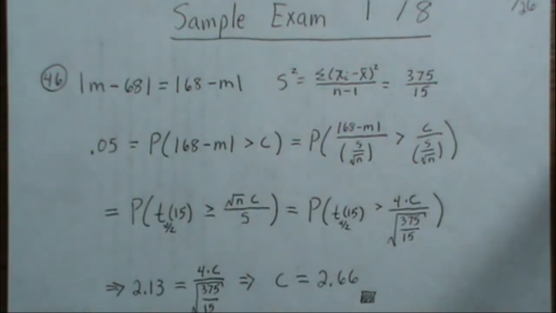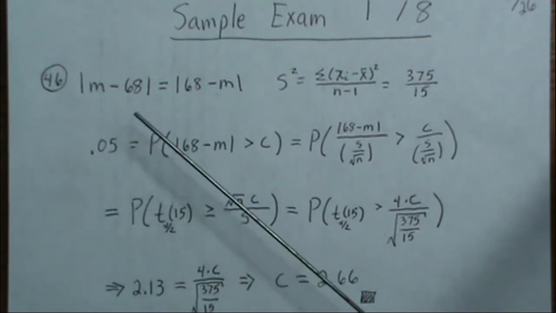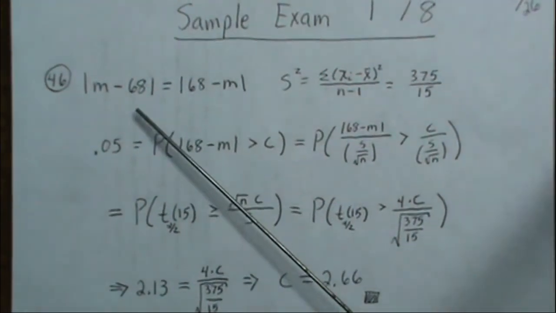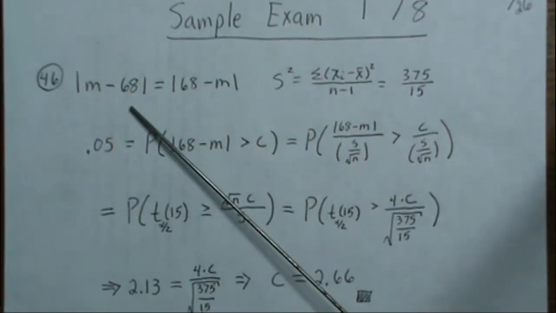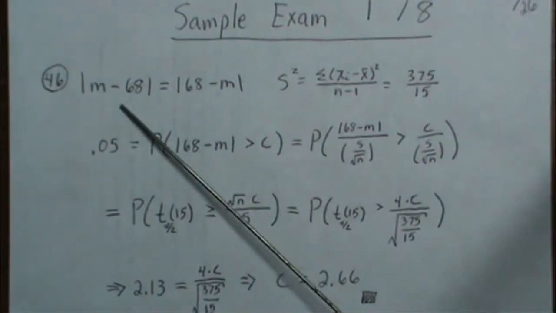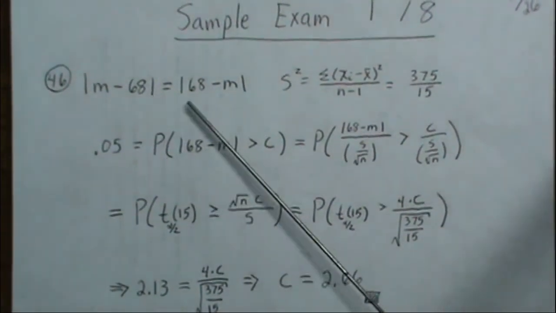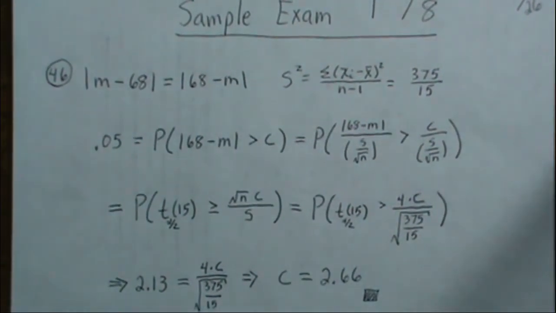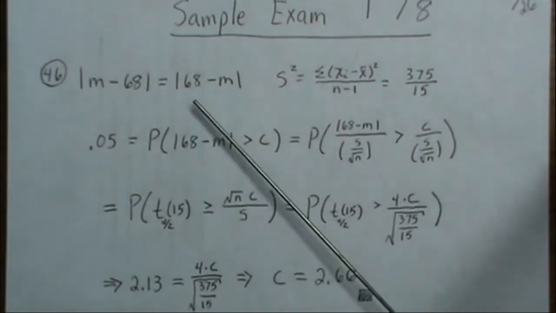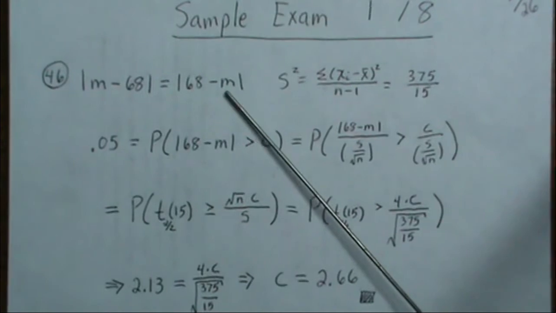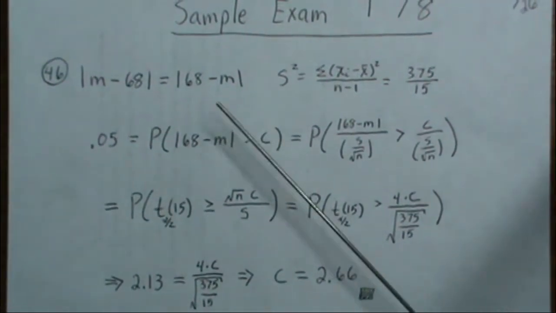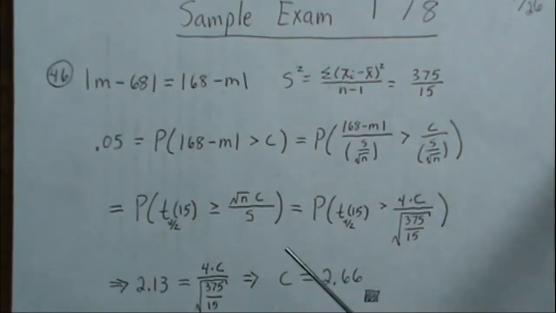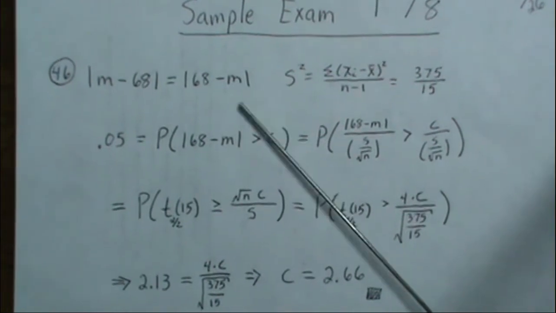we want to know the probability of this quantity exceeding a certain value at the 5% level. But note, since it's in absolute values, we can switch those and it doesn't change. And I like it like this because this is a value minus the mean, and that's the way I think of setting up a t-test or a z-test. But in this case, it's a t-test because we don't know the variance.